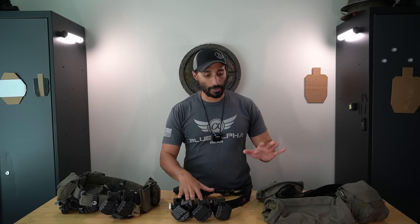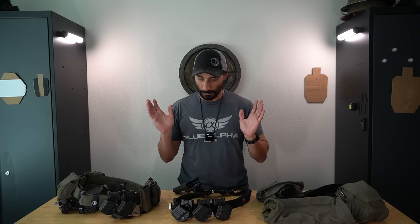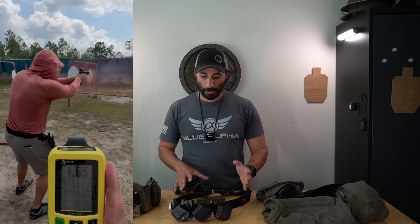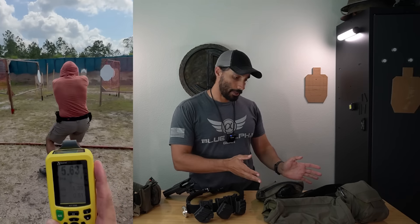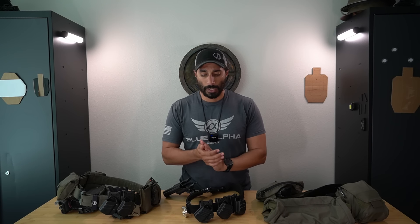There are kind of different flavors to belt setups. These are three different flavors that I use to wear and set up my belts appropriately for what I do. We have my teaching/training belt slash duty belt over here, my USPSA belt and rig, and then a general purpose hiking belt. Remember, each of these belts are set up for me, so don't just copycat them or buy all the things - it may not work for you.